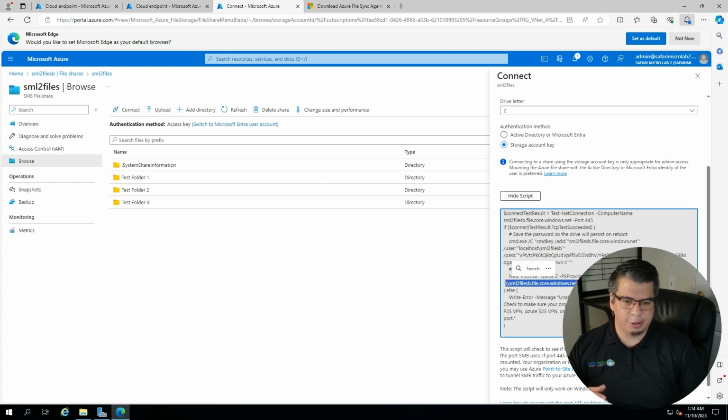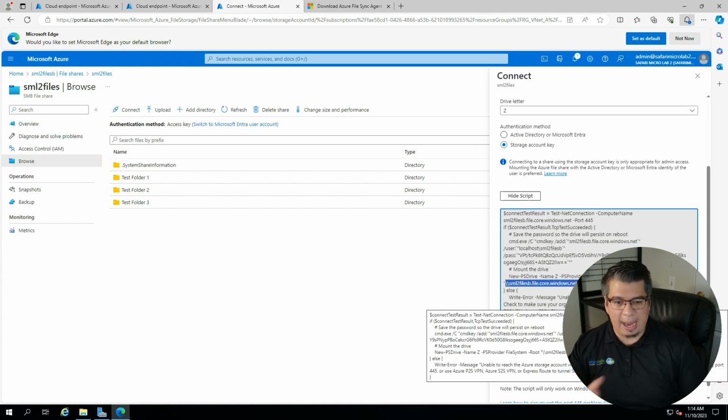But you can see inside the script the traditional SMB file share path, // and then my file share path. So I should be able to use that inside an Explorer window once I have it joined on the network, to be able to access that and use it as a traditional file share that I can map.